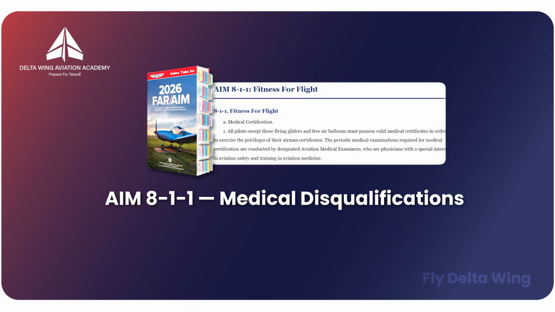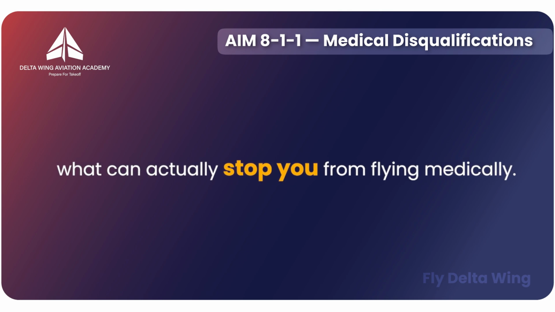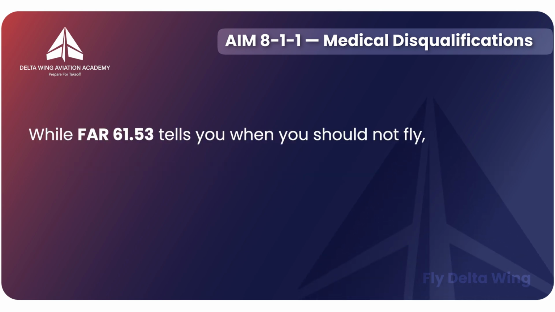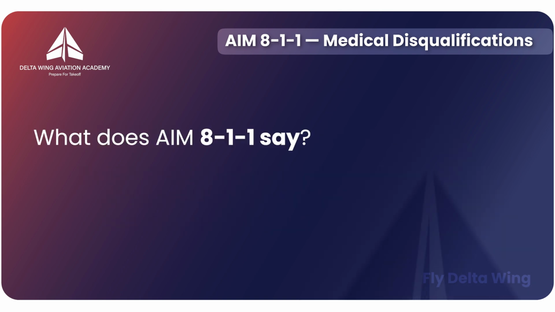Now let's move on to AIM 8-1-1, medical disqualifications. All right, pilots, now let's talk about what can actually stop you from flying medically. While FAR 61.53 tells you when you should not fly, AIM 8-1-1 helps explain why by describing medical conditions that can disqualify a pilot. What does AIM 8-1-1 say?